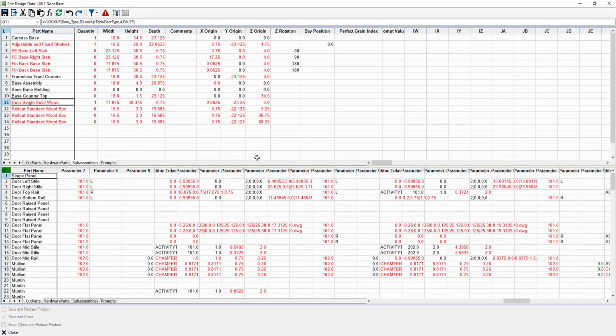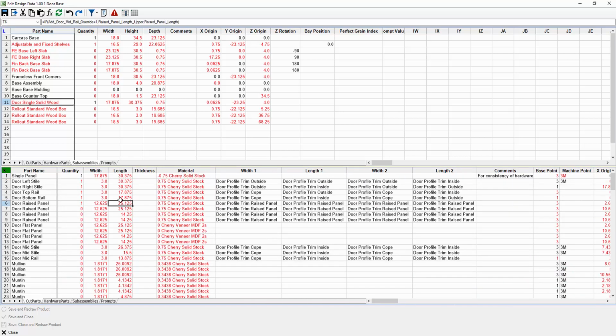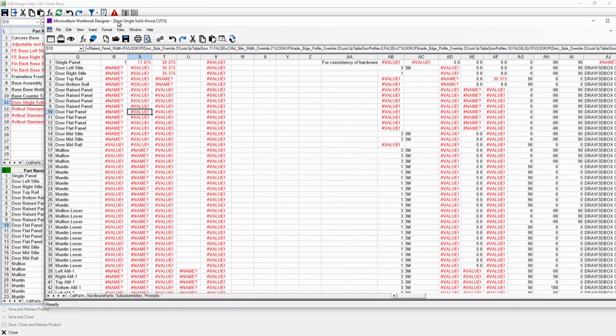Before, we had hundreds of formulas all in here. Maybe I'll show you an old one, an A/B compare of old and new. These would reference VLOOKUP tables directly right in the width and length and origins everywhere. Let's start with the old formula for the flat panel. The width was raised panel width minus VLOOKUP, yada yada, 11, VLOOKUP 8, VLOOKUP 10.